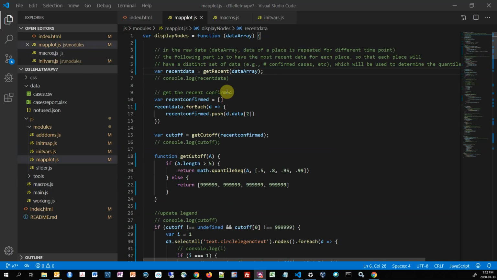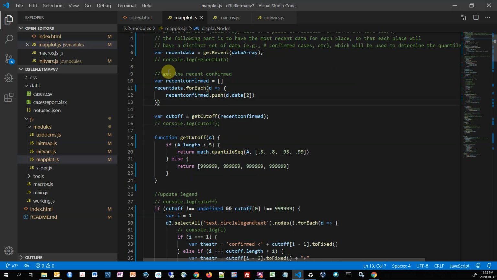Anyways, the idea is that we're going to have the most recent data for each place, which contains everything like the confirmed cases, the number of death cases, the place, whatever. From these data, we're going to obtain the confirmed cases and put that into a collection called recent confirmed. Based on that, we're going to use a macro to get the cutoff.